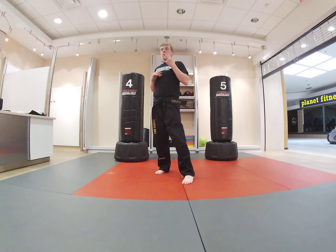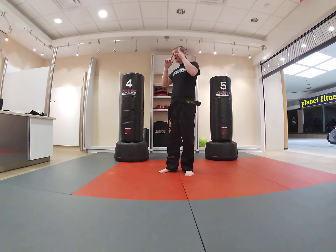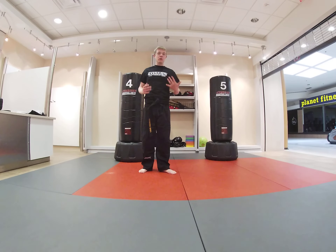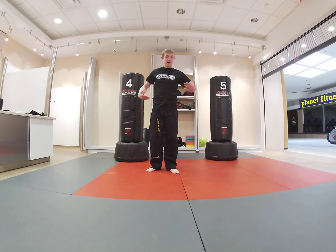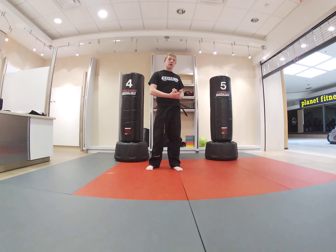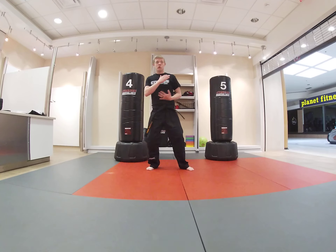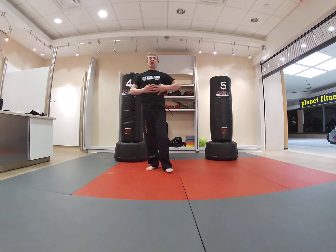This is a quick turn. I like to take this inside rear leg and step, opening my body up so I can rotate on my hip and spin. When we do our elbows, using our eyes is key, but using our hips is even more important. Whenever we're doing an attack, the hips are the strongest part of the body. Turning the feet, all these little steps — as you get better with this technique, start being mindful of your feet, your hips, rotating and turning. All of these little things give you control.